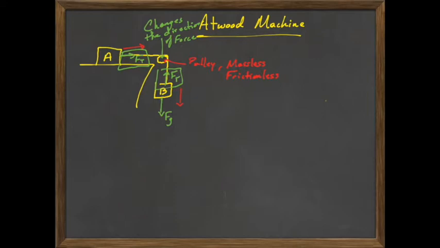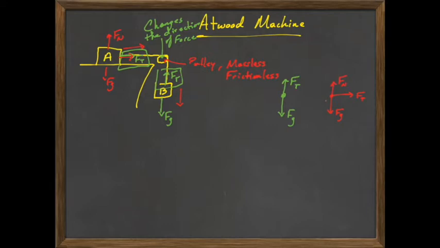Because right now, you'll notice that since there's two objects, we'd have to make two free body diagrams. So you have the diagram for box B, which would be its gravity and a tension force. And then you'd also have a diagram on A. On A, you have tension to the right, its gravity downward, and it's on a surface, so it has a normal force.